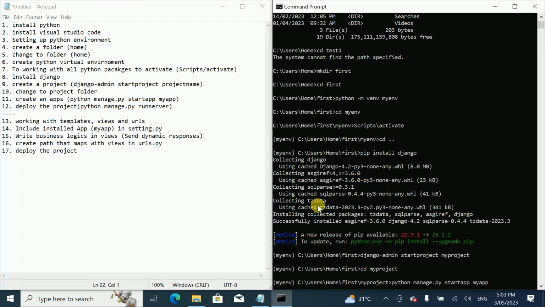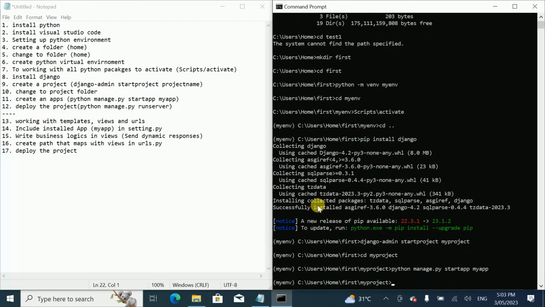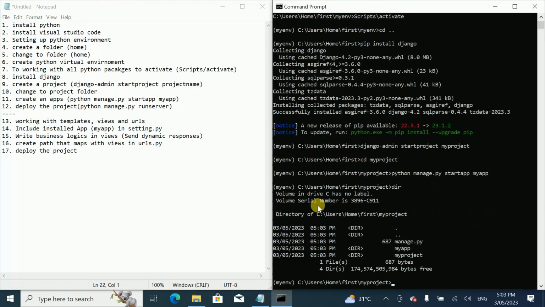This command creates an app within a project. Whether the app is created or not, we can check with the help of the dir command. Okay, we have the project and then the app, all are available.